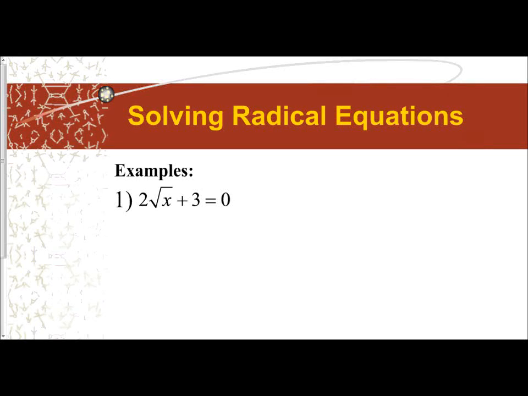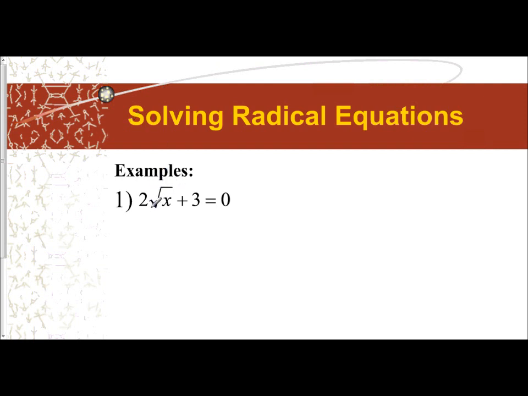In the following video, we're going to look at a couple of examples on how to solve radical equations. In this first example, we have twice the square root of x plus 3 equals 0, and we're asked to solve this. The further you go in solving equations in math, you don't look at the variable when you're solving, you look at the object that contains the variable.